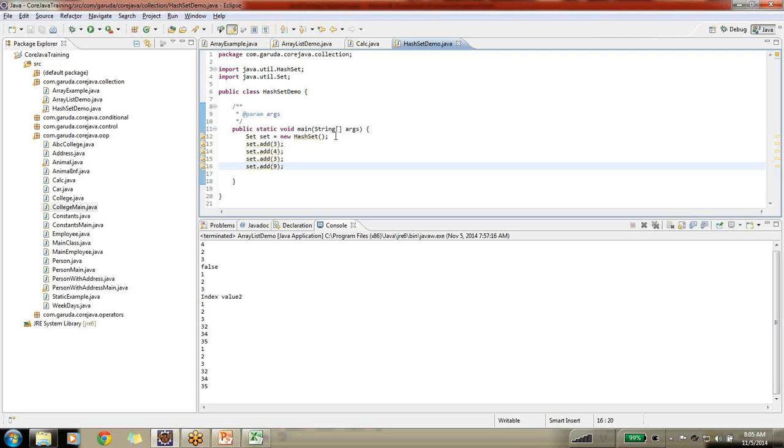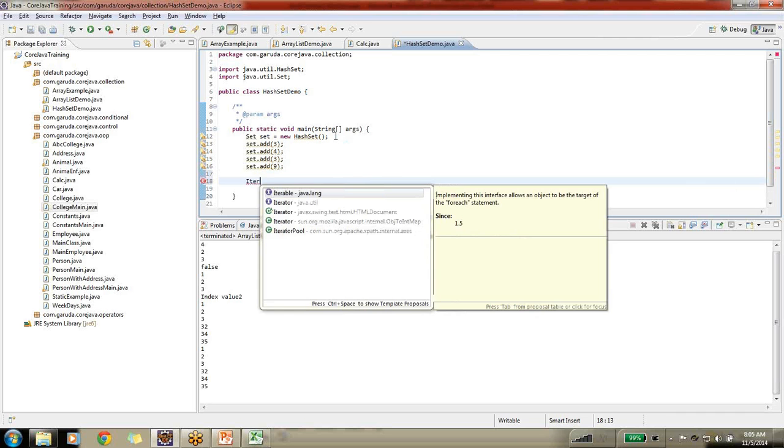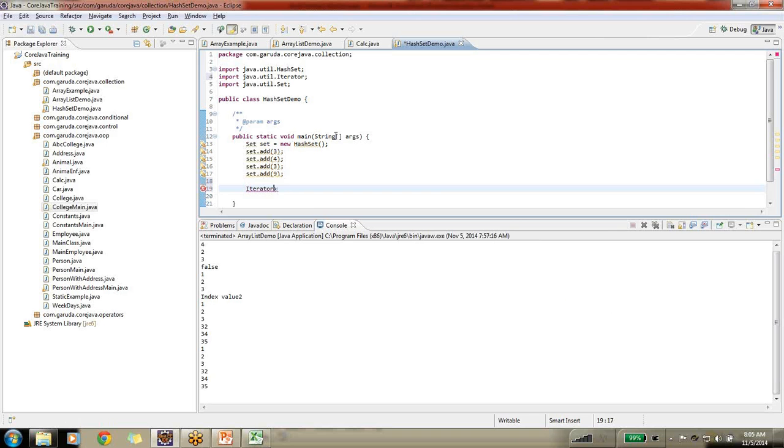Now I added these values. So how do I loop it? Iterator. Iterator iter equal to set.iterator.